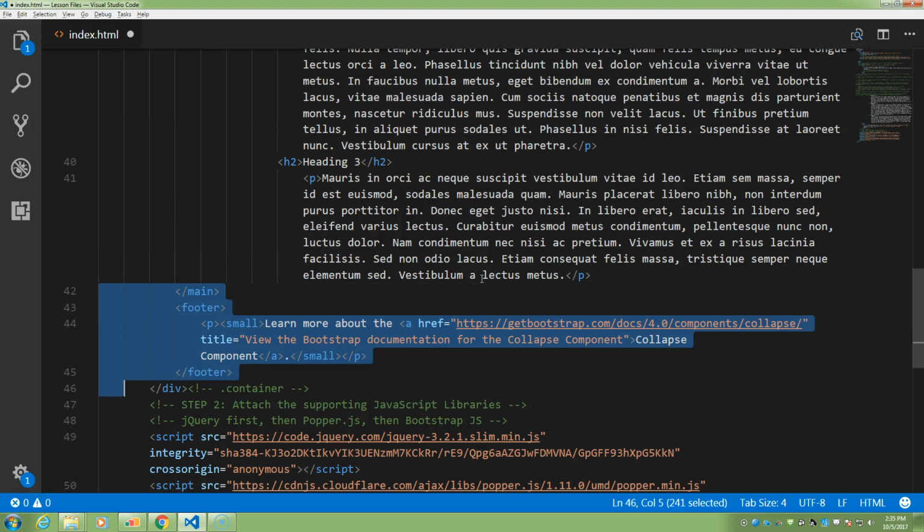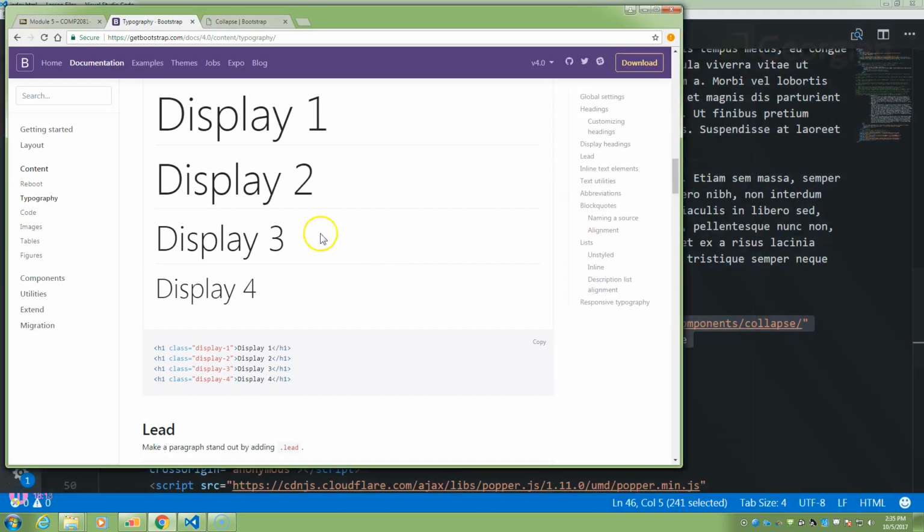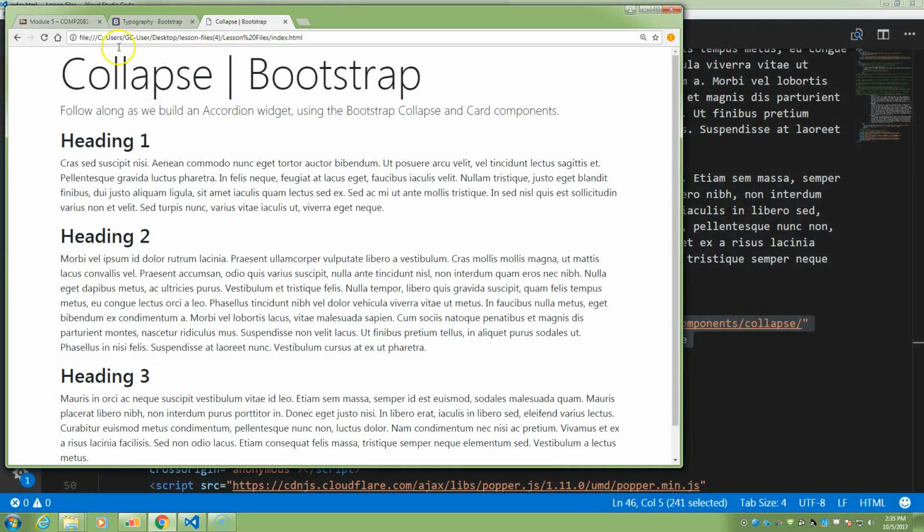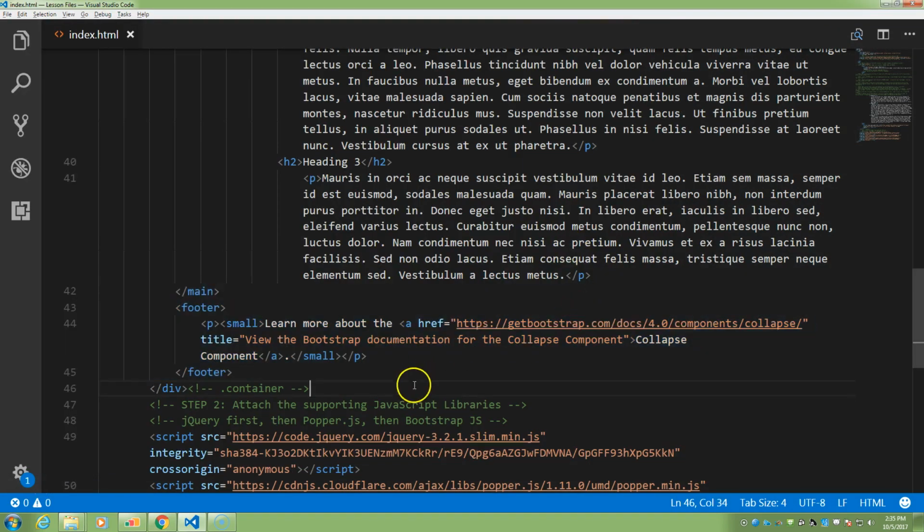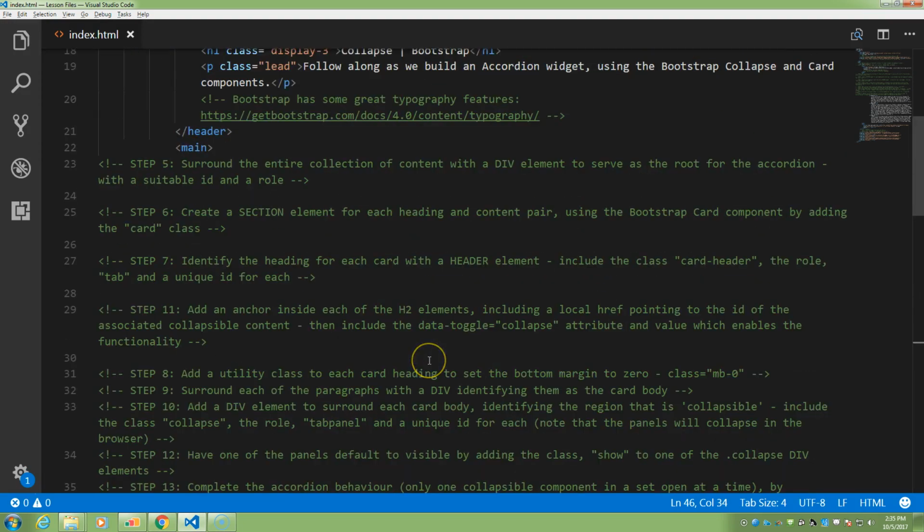And I don't need a comment after the main. There is only one main element on the page for a valid HTML template. That won't do anything noticeably visual to the page, but it's all there now. Awesome.